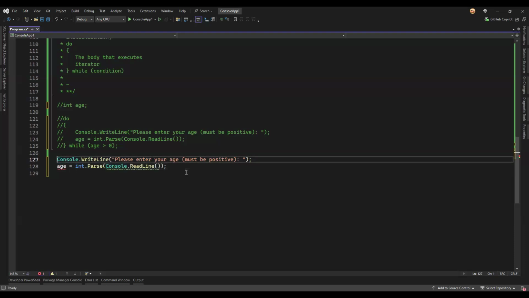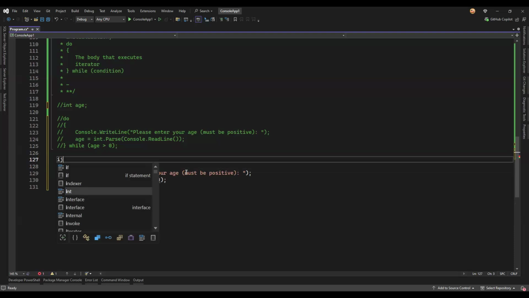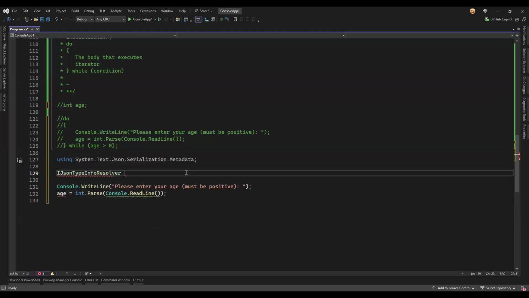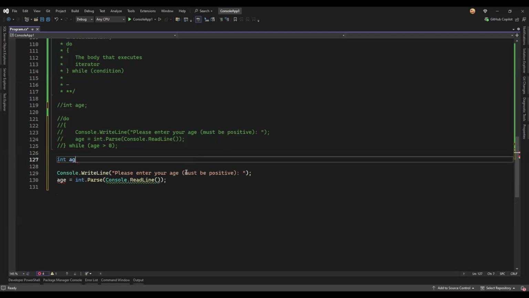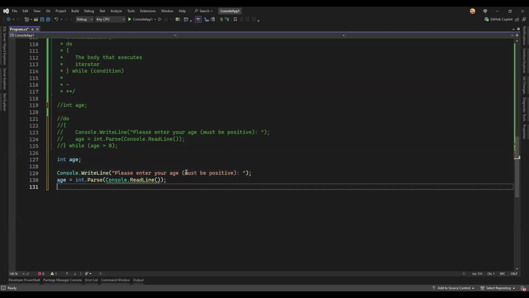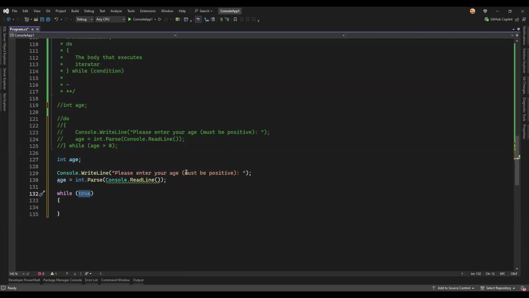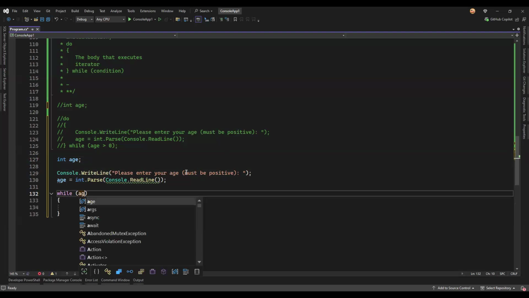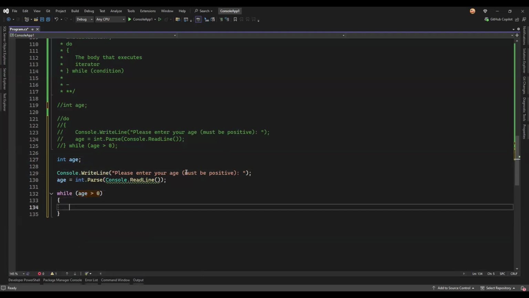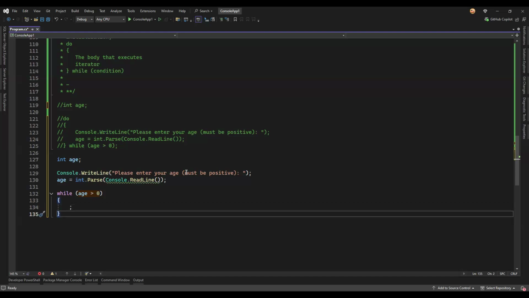Okay, I have my initialization: int age equal to this. Then I have my while loop, while age is greater than 0. Then I have the iteration, maybe no need for iteration, do nothing, then finish.